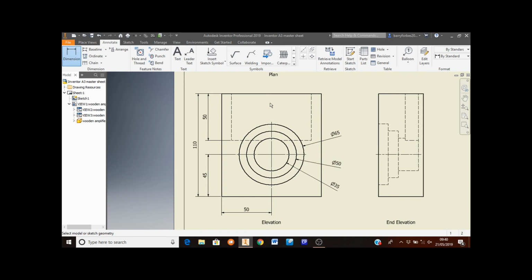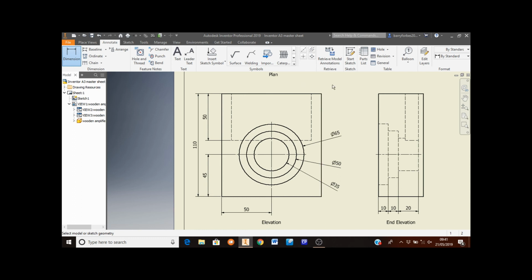I've added all the dimensions I need to add for the elevation, so I'm now going to do the end elevation. And I need to add 3 dimensions to this, the depth of each of the circles. So, this line here, I can select that and bring the depth down. Okay, this line here, and this line here. Notice that where I've positioned these dimensions, they're all in one line here. That's called chain dimensioning. You should do the same thing. That's good practice. Have them all lining up.